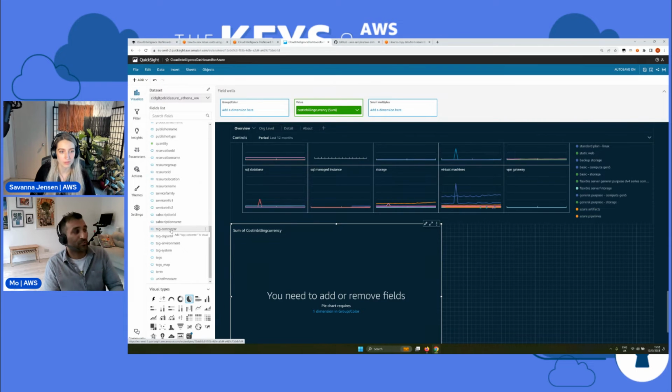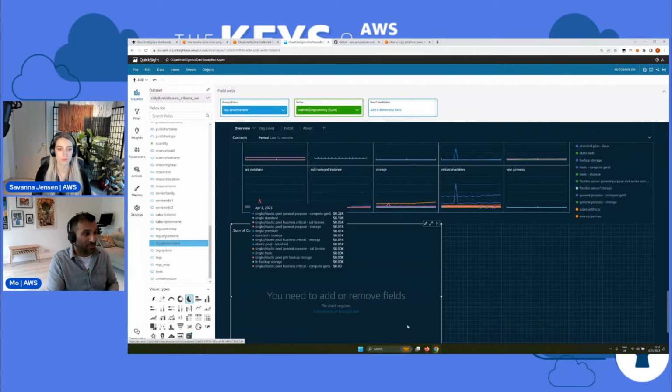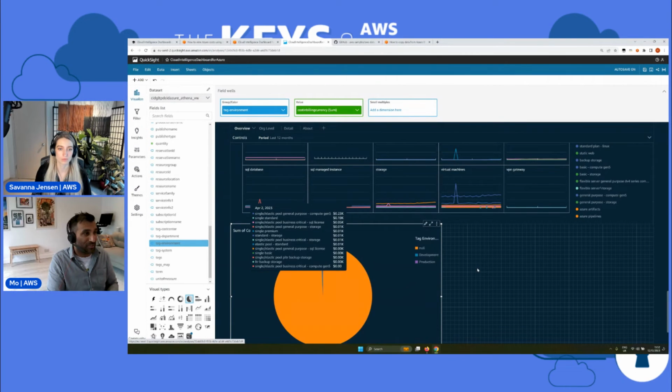So these are tags that you specify during deployment, because obviously we don't know what the tags are in the Azure end. They could be anything at all. I'll take you through how that's done if we have time. But you specify what tags you're interested in when you're deploying the solution, and they appear as separate columns. So if we take tag environment, let's say, into here, let's see.